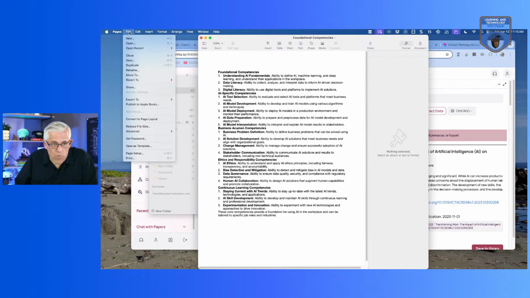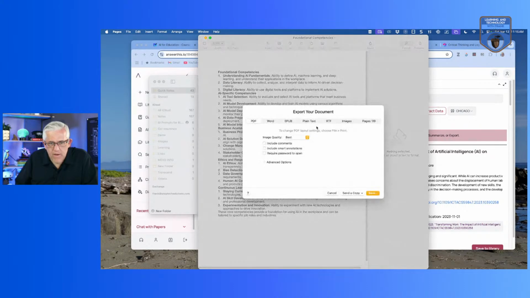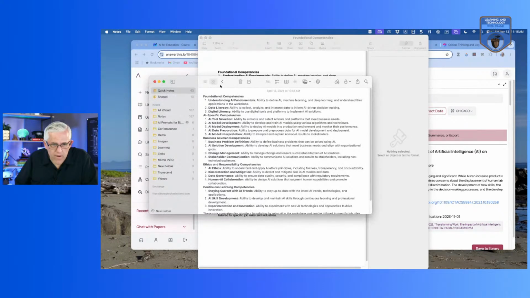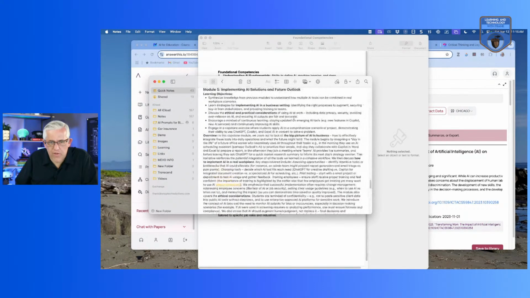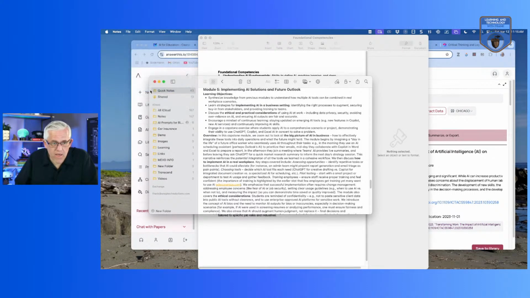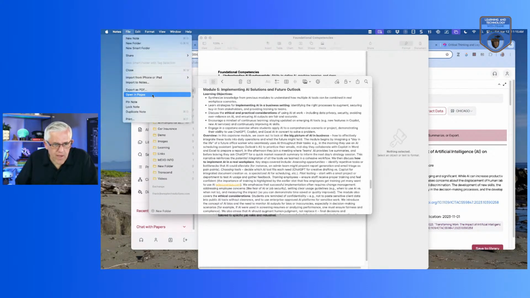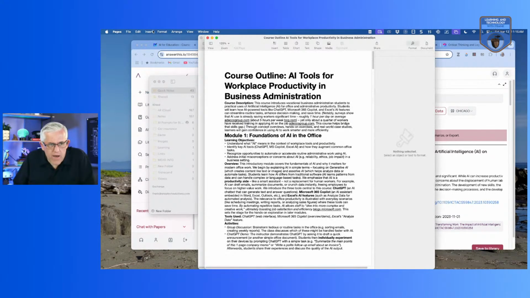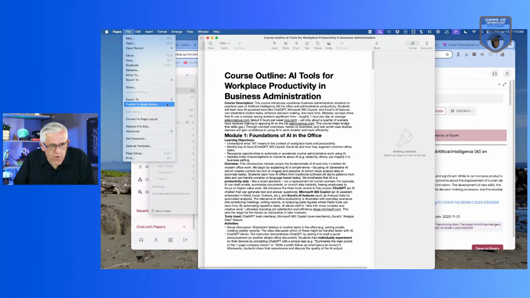Then we'll take that one and we will save it as export to PDF. And that will go again to Documents as well. So foundational competencies. And then we will go to our next note. This is the one that was done through deep search or deep processing, deep thinking. I didn't want to do that. I want to open it in Pages. I don't know why the export to PDFs all of a sudden decided to give me grief, but I can live with it. And we will then save this, export this out to a PDF.